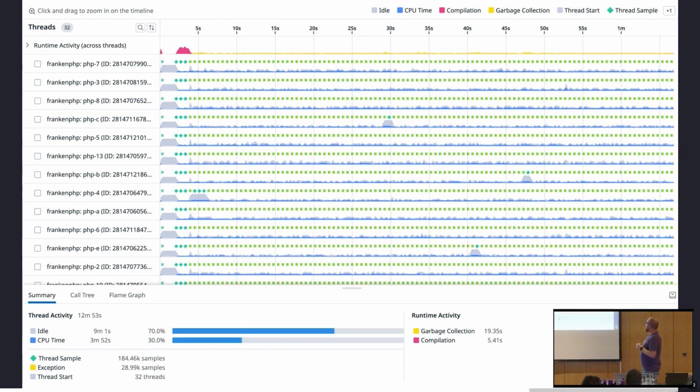That is something you would need to look into if you see this. What you can do is click on garbage collection, and then select the single events, and then the profiler will show you where that garbage collection was triggered. Like, was it triggered from you? Did you do a GC collect cycle somewhere? Or was it induced by the engine because there are too many routes?